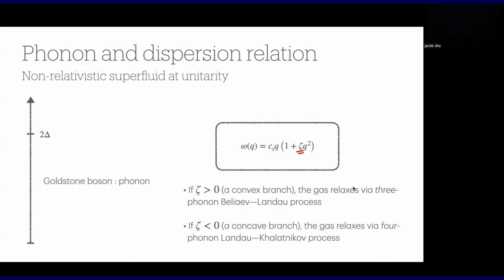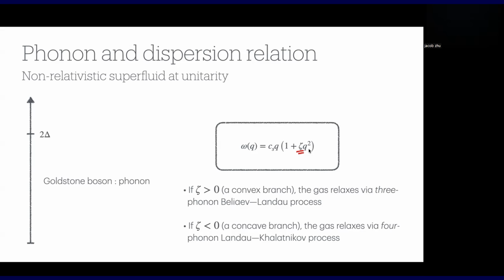And in particular, we want to study its dispersion relation. Since it's a massless mode, we know it's going to start linearly with a slope that corresponds to the speed of sound, the one that we showed before. So this is fixed. We don't really have a choice, but we can study corrections on top of this linear behavior, because if we introduce a high-energy perturbation, we can have a cubic correction, and the sign of this cubic correction is very important because it tells us about the relaxation mechanism in the superfluid.